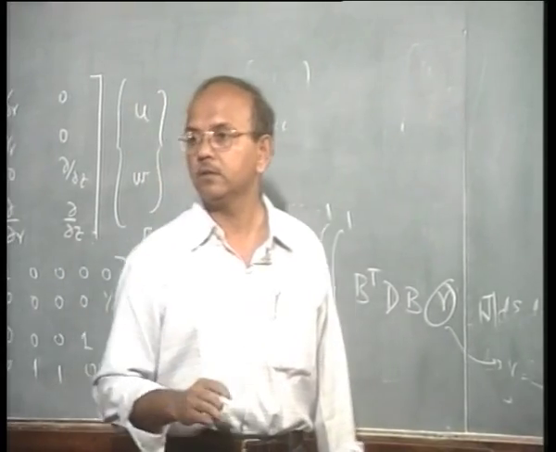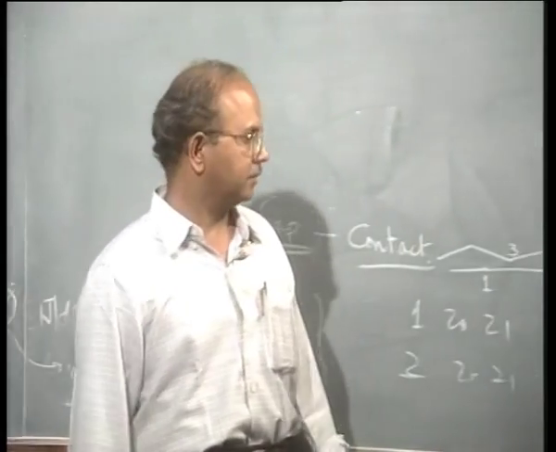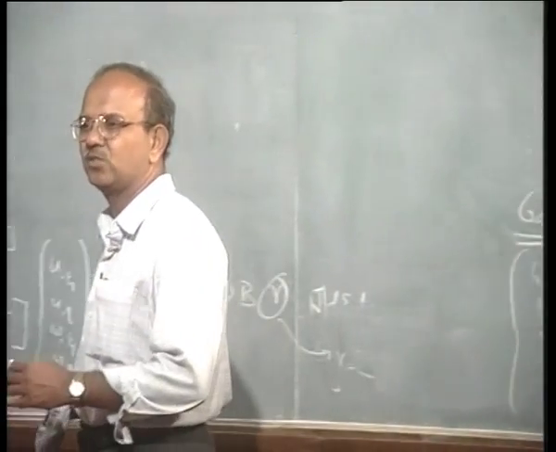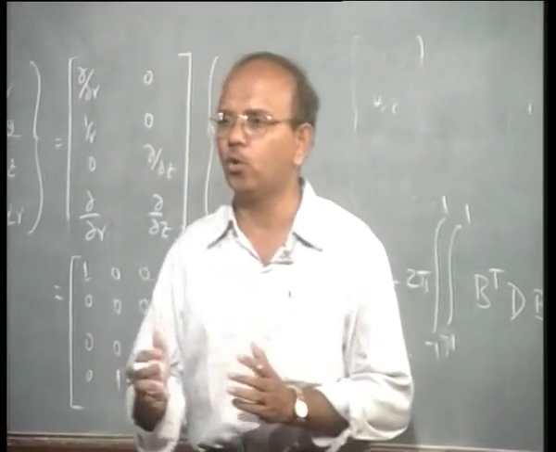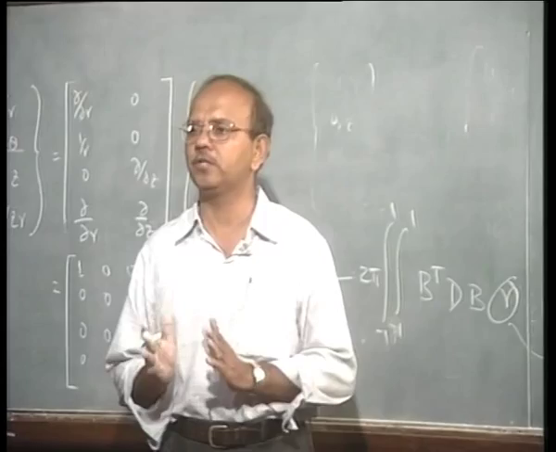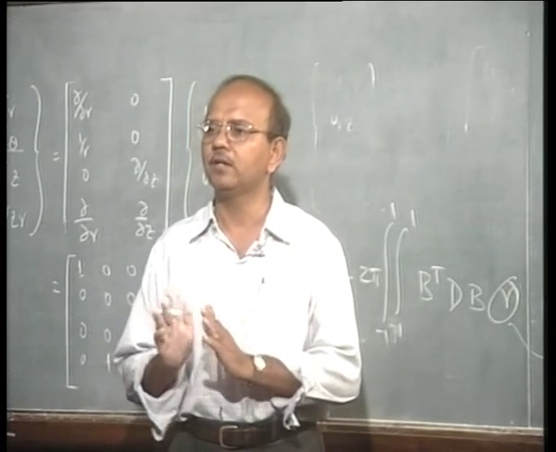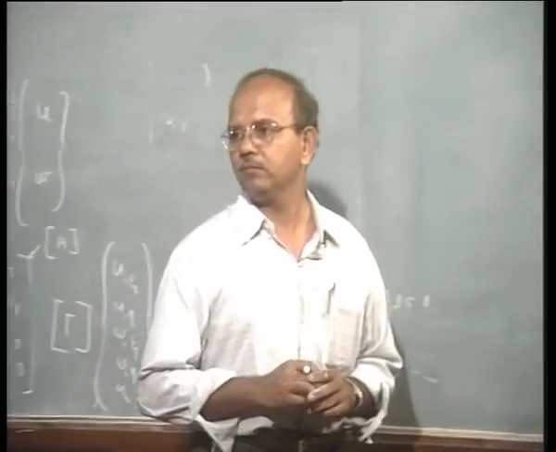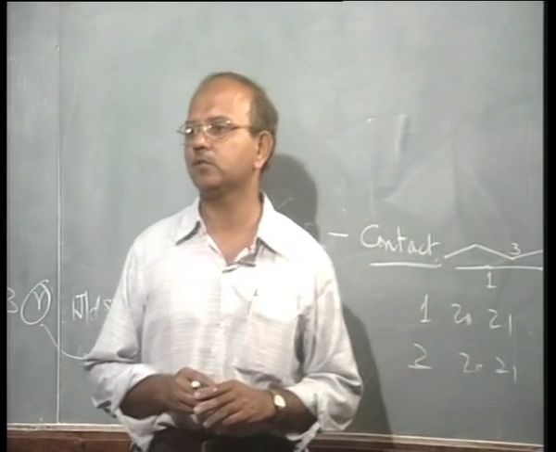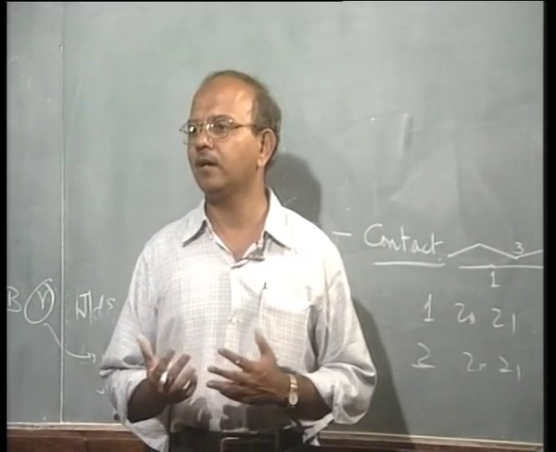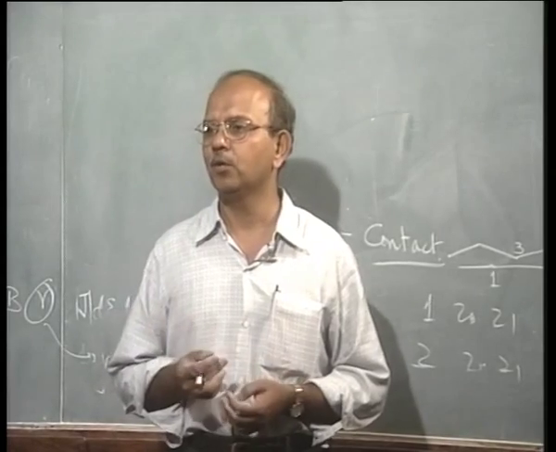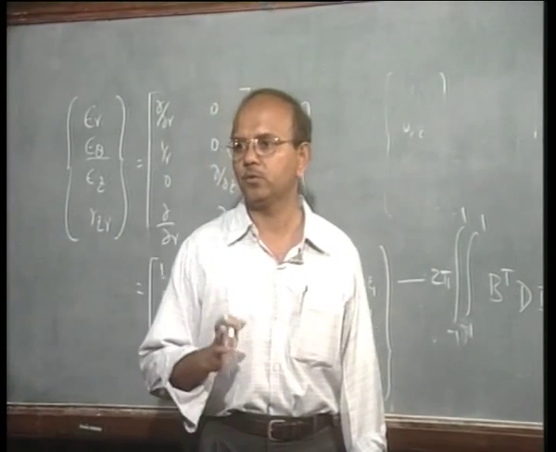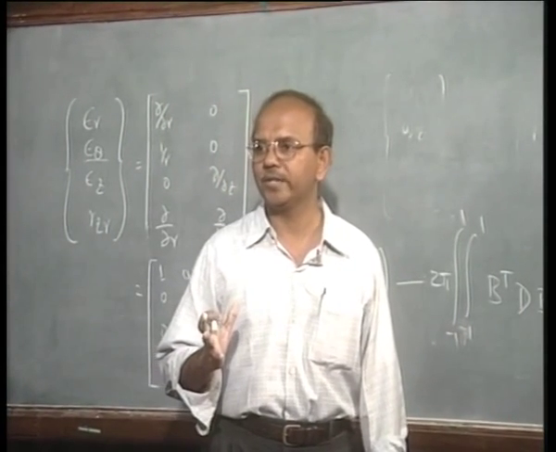Yeah, any question? Suppose a slave node and master node coincide. Fantastic. When the slave node and the master node coincide, there are bound to be certain small problems, but when we write the code, we see to it that we give some small tolerance to put it either in this segment or that segment. Many times this is a problem. There are a lot of places where a node would penetrate. It is a very good problem, and it happens in many softwares also. So the people who write the software should take care of it.